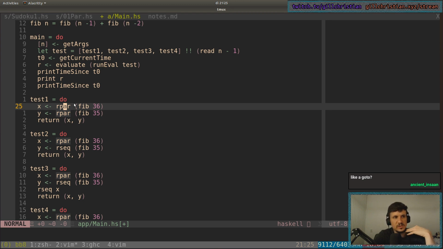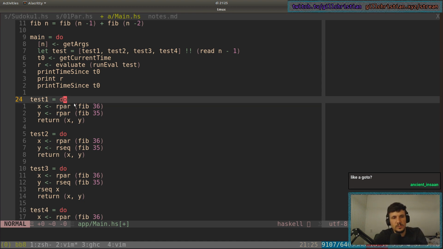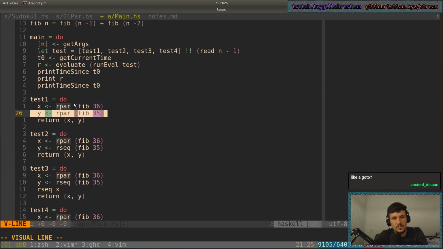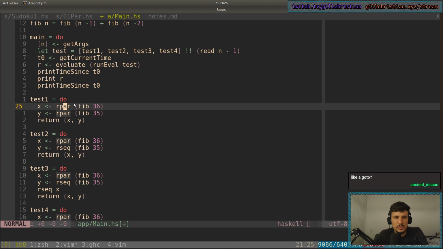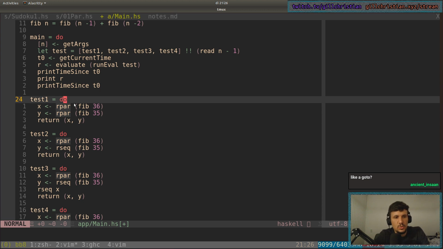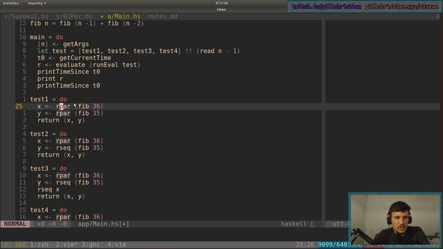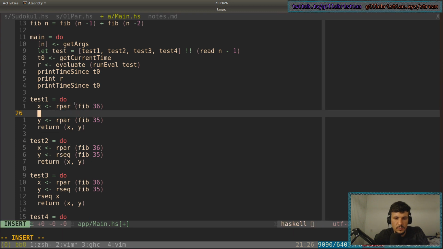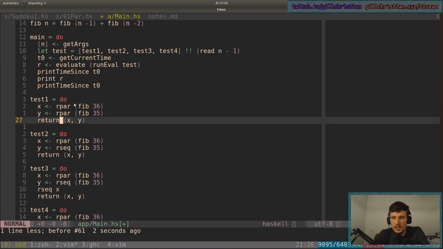So what's happening here is that, not like go to, but basically each line in this what is called do block is doing a sequence of operations, and you could write them without the syntax sugar. I guess it will be, yeah, it describes a sequence of operations. That's a good word for it.